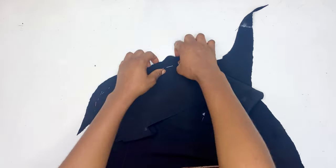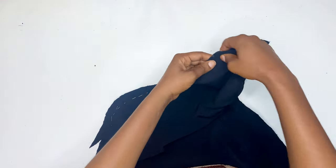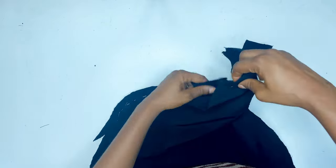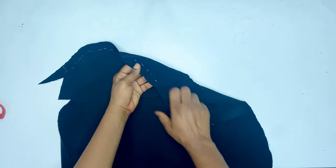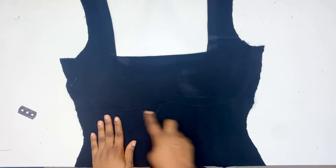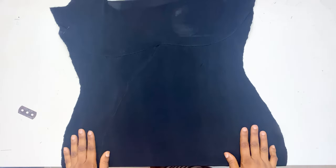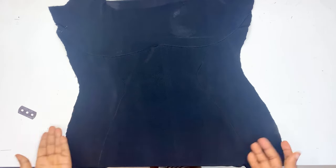So you're still going to connect it the same way at that 1 inch point that we marked, and then we'll connect it like so. You're going to sew using 0.5 inch sewing allowance. By the time you're done sewing, you can also go ahead to top stitch on the cup part just to lay it flat, or enable it to lay flat. And then this is what it looks like when you're done. When you give it a good press, this is what it should look like.